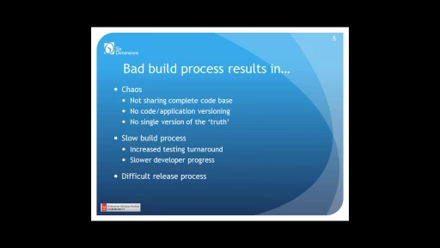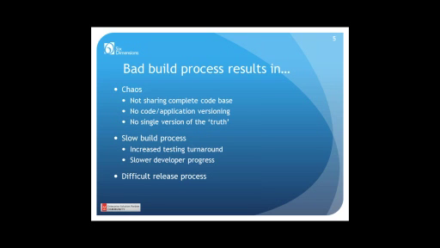If you don't have a good build system, you may not be versioning your code or your application properly. So, if you end up deploying stuff that you don't version, you may not necessarily know what you have deployed, which is a bad situation. And you probably won't have a single version of the truth. That means that you might not understand exactly what code is in production and exactly what code is in development and what's the difference between them. So, if you can't say, here's my code at this exact moment in time, it can get real problematic trying to trace down bugs.